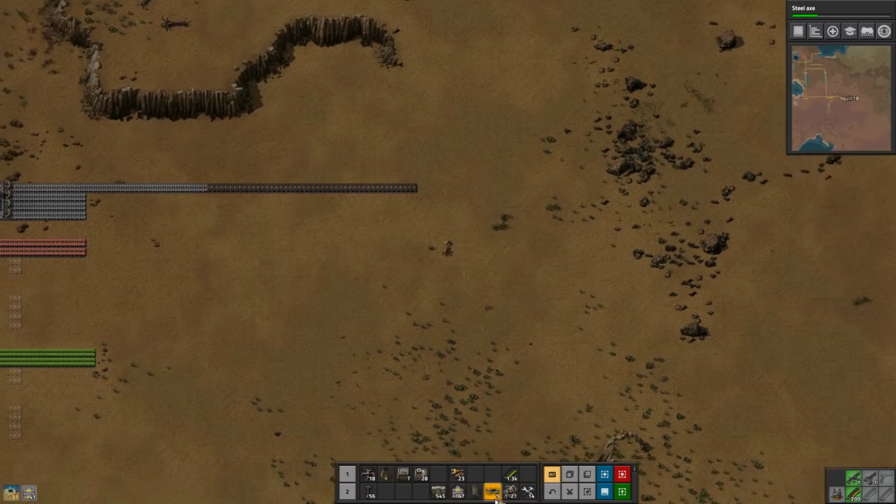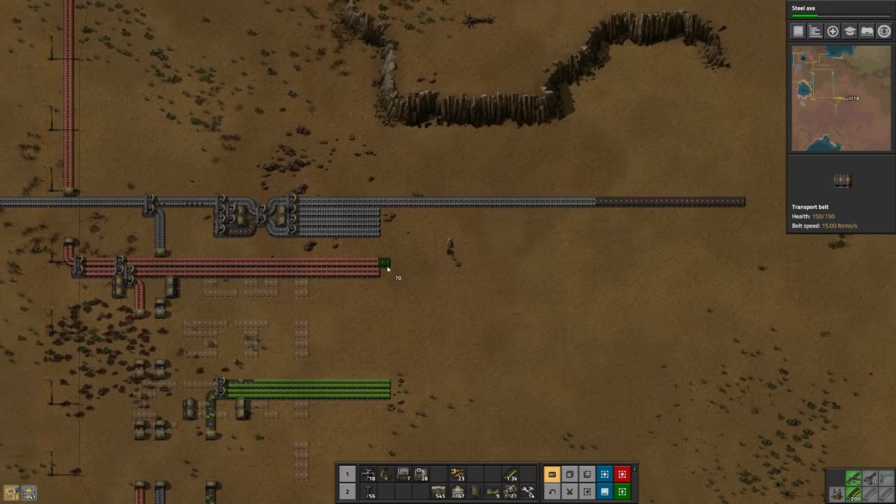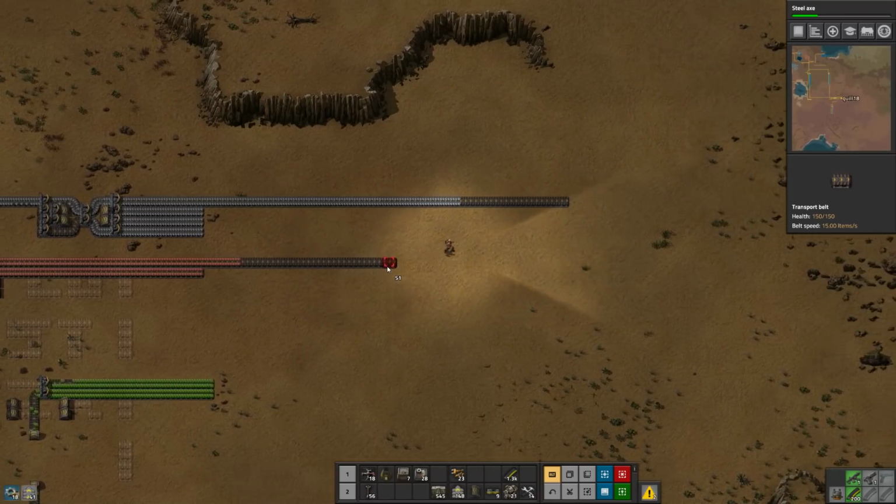I'm just gonna get around these little cliffs here, which are gonna kind of take up a lot of space, which is annoying. But we wanted the green circuits for this.